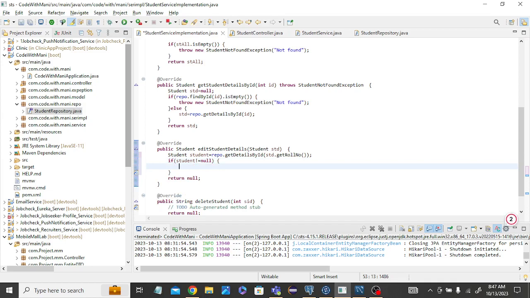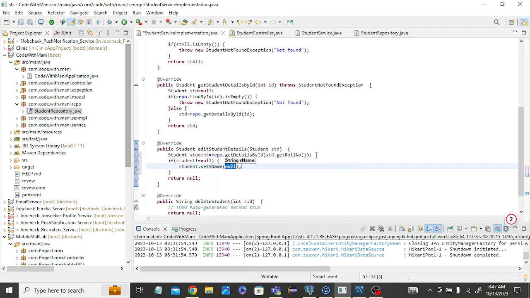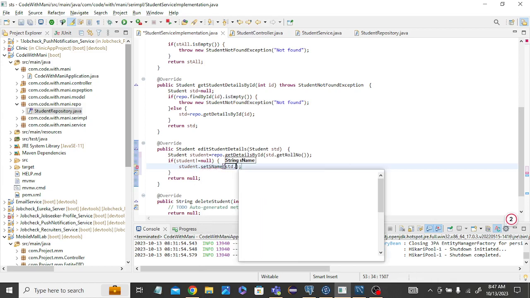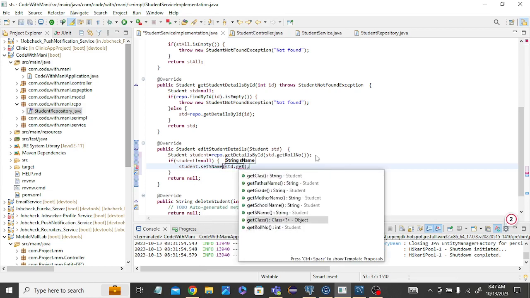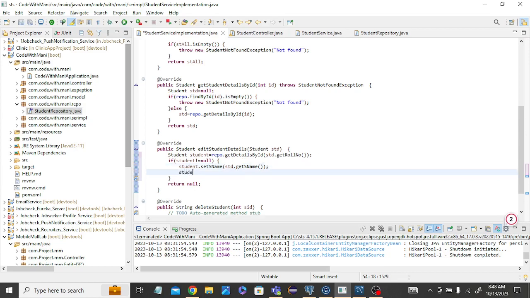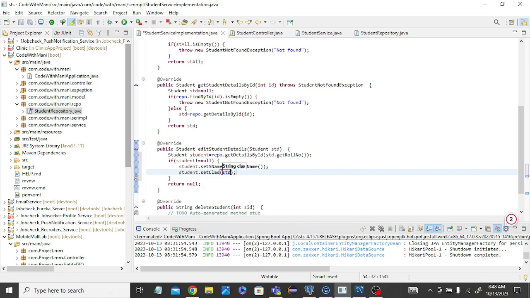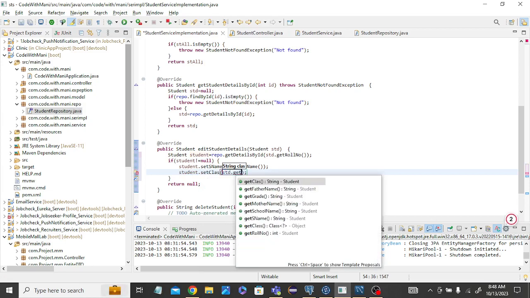So how we are going to edit? Student dot set, we are going to set the name. How we are going to set? std get students name. We are going to change the student name, and I want to change the student set class std get class.